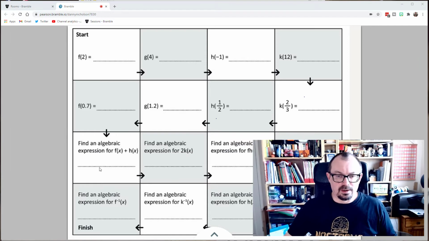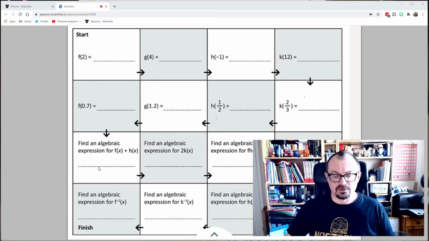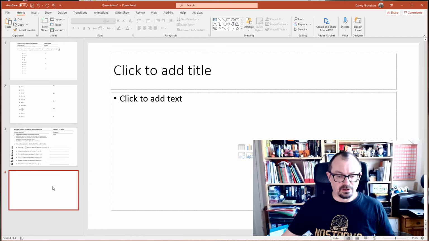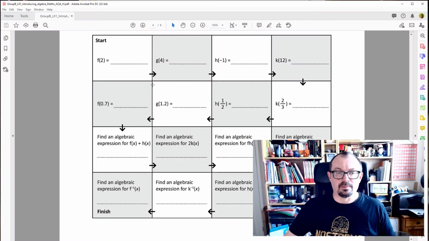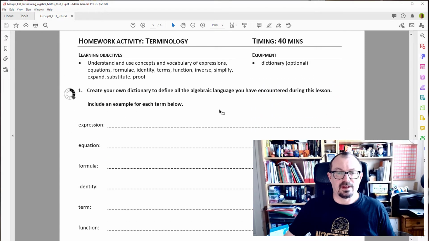A slightly more involved way is to pre-prepare a number of pages in advance using PowerPoint. So I've got a PowerPoint file open here where I've already done this on 3 pages. I'll do it on another page as well. So we'll open up this. Let's find another page. Here we go, let's have that page there.